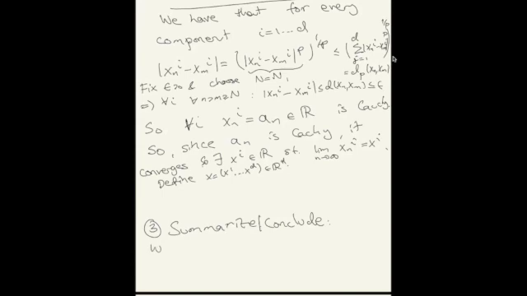But we get that x_n converges to x component-wise. That is, the limit as n goes to infinity of x_n^i is equal to x_i for all i. And therefore, by the theorem we did last time, we're done. By the theorem from Monday's lecture, week 2-1 lecture, the limit as n goes to infinity of x_n is equal to x. So component-wise convergence in this case gives the full convergence.